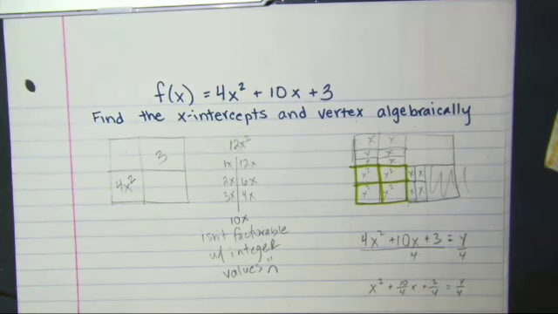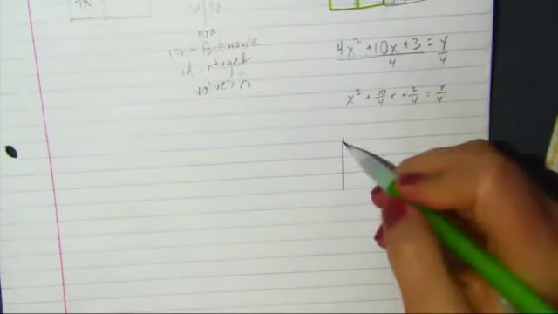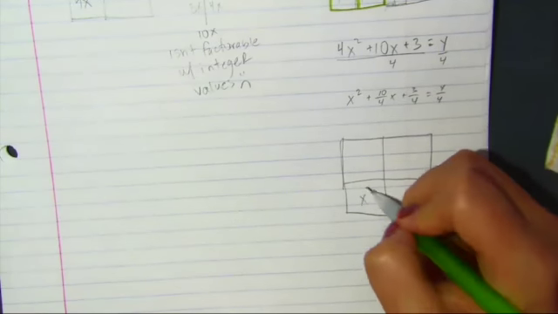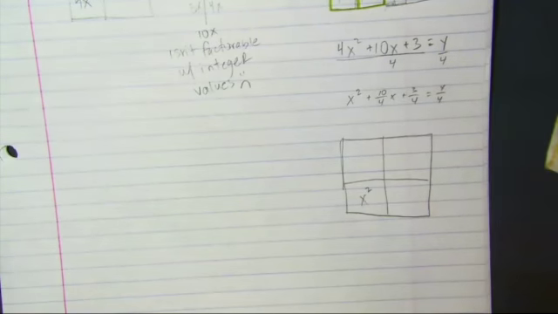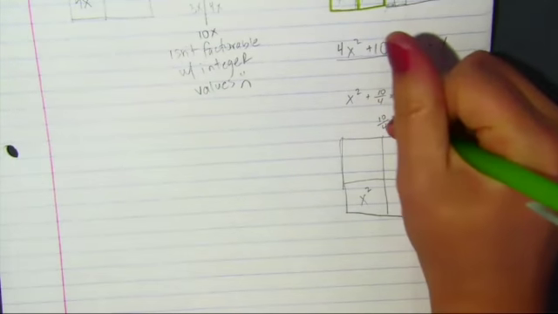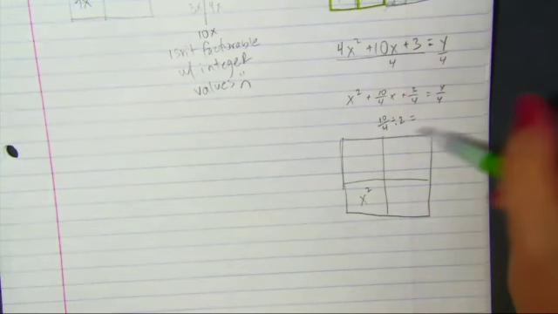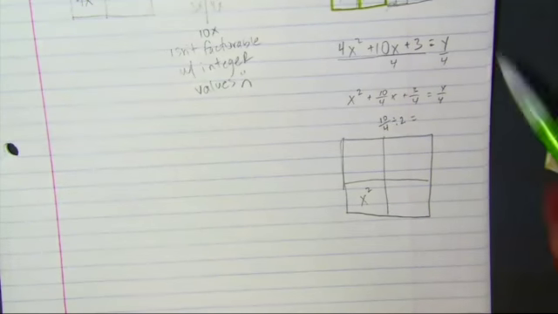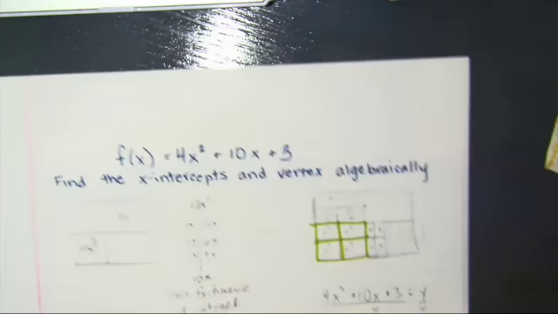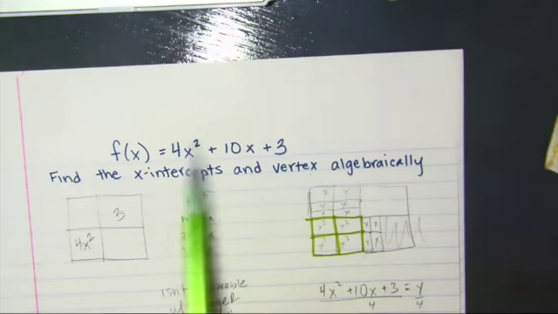And then maybe try drawing that square again. Okay, so now I have one x squared tile. Now I want to split this 10/4 in half. Oh Lord, so now we got 10/4, the fraction, divided by 2. Oh my gosh, this is already getting so much more complicated. You are going to learn how to do this method with all the fractions and loveliness next year. But for now, we're going to pause on this and get to a different method that's actually going to help us find the vertex and x-intercepts for any standard form every single time.